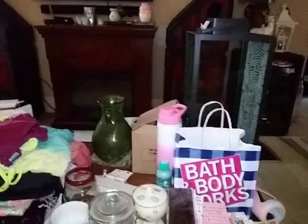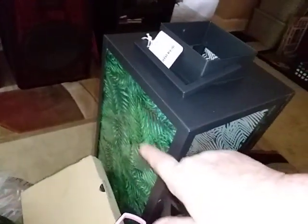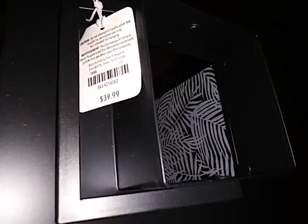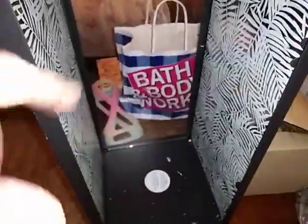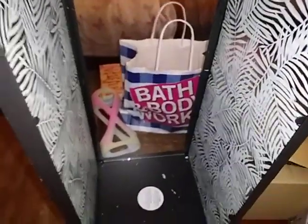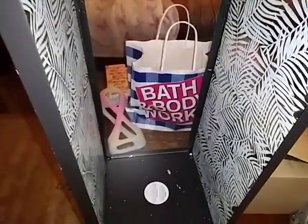And I got that lantern right there from Pier 1. These two sides are not broke — it was $39.99. There's the little door, so this is not broke. This piece was broke so I took it out, and I fixed these with some very thin sheets of plastic. They're really, really thin and they work really good.